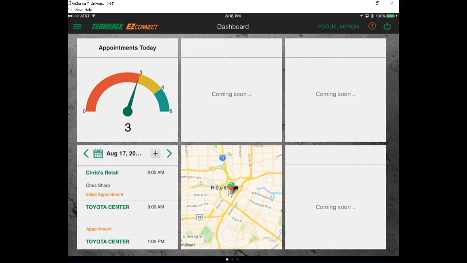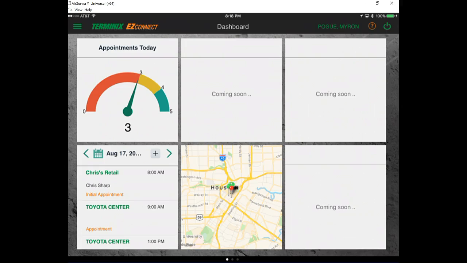Now, one thing that is going to be glaring to you right off the bat are there are 3 tiles here that say coming soon. We are working on what those tiles will be. So right now there's a lot of back work going into saying what's going to be the most important information that we can put on those 3 tiles. Is it going to be your pipeline? Is it going to be your running sales total? Is it going to be some communication like we had with Buzz or something like that?